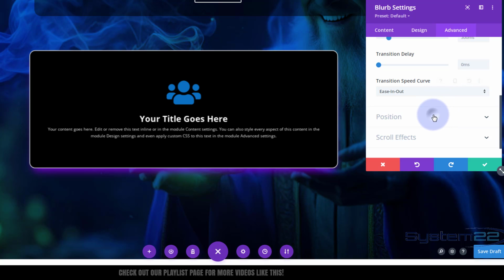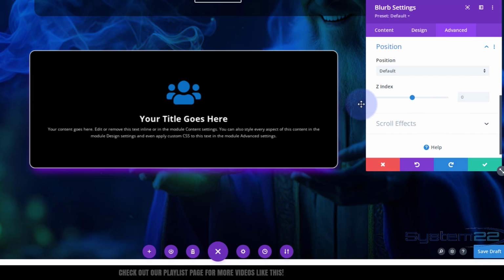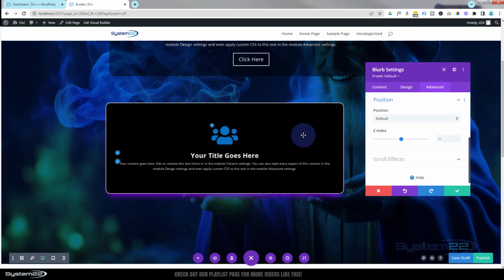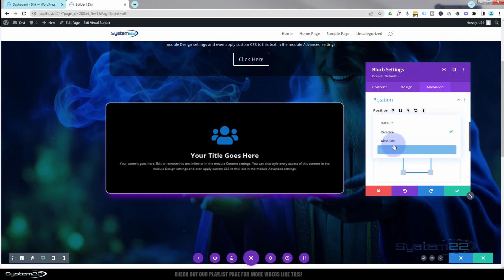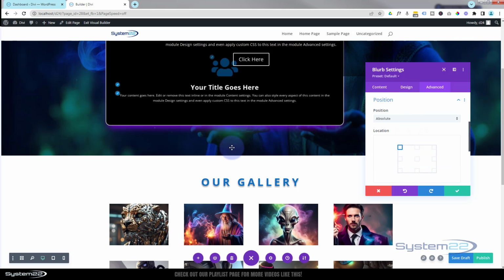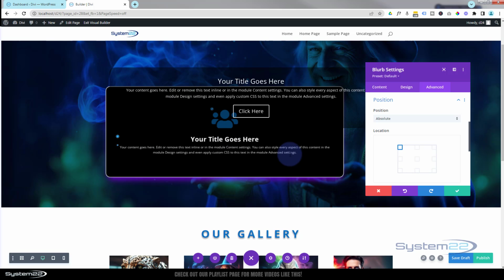Okay, well, let's go to position here. You can give things fixed or absolute positioning by going on positioning here. Relative, it's going to stay pretty much where it is. I mean, you can move it slightly within a little grid here. Absolute means you can position it within its parent module here. Now, the parent module is the actual row that this is sitting in.